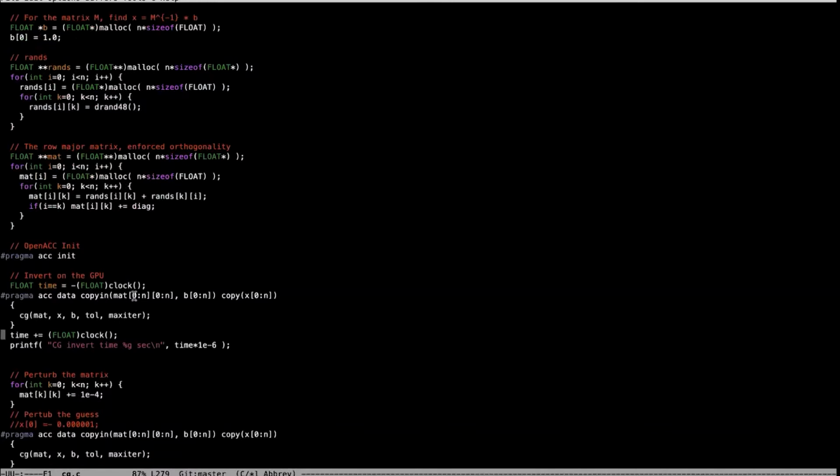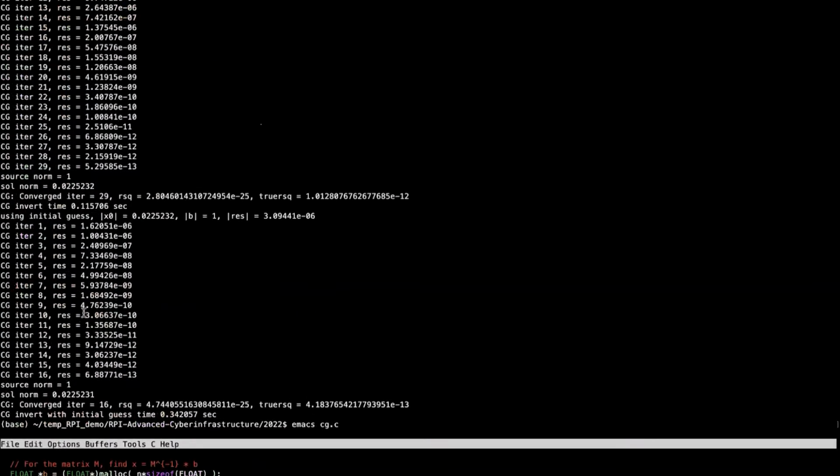So the solution from the last problem that I solved is an extremely good guess for the next problem. The next problem is the same matrix with a tiny, tiny, tiny perturbation down the middle. And the previous solution was a superb guess for the next problem. And you can see it. Look at that. It starts almost done.